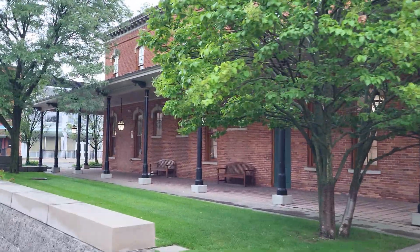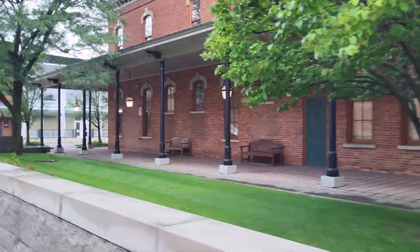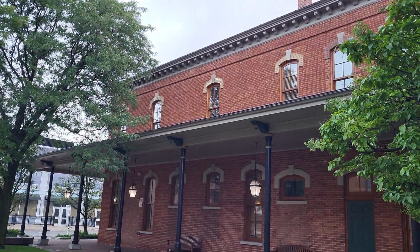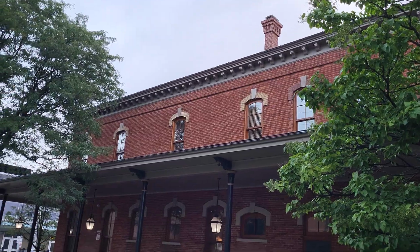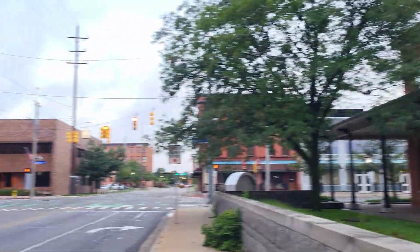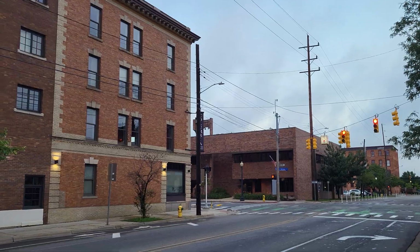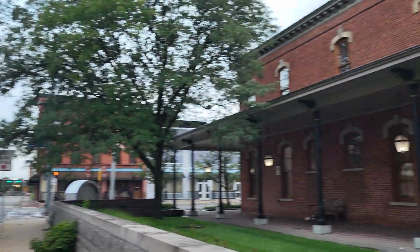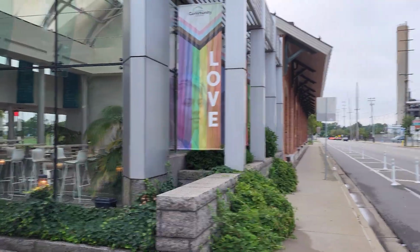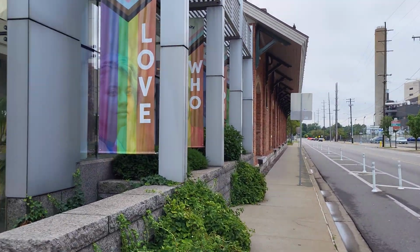Now, we never went into this building. I did it as an adult to go in and check out the bar. Kind of a small little place. Went in there and had a couple rusty nails with a friend, and then we walked over here across the street and went to the pizza place. But all of our business that we did when I was here with Dad was conducted all down here in the warehouse.